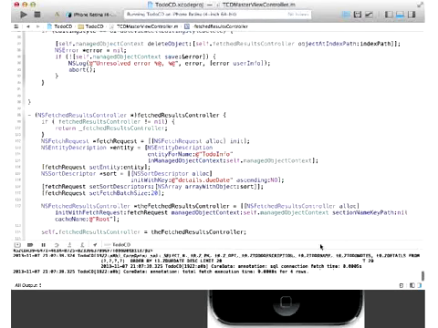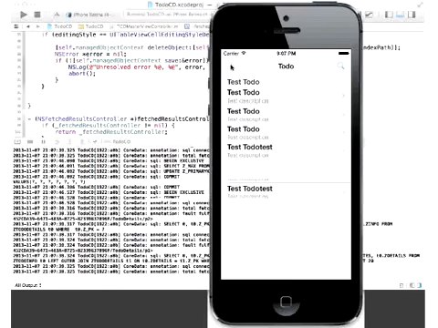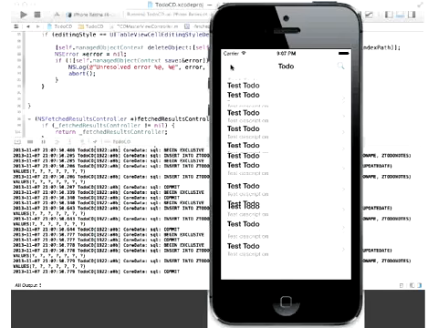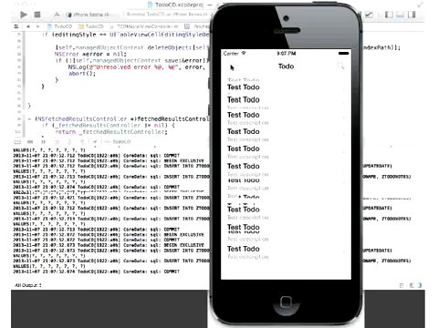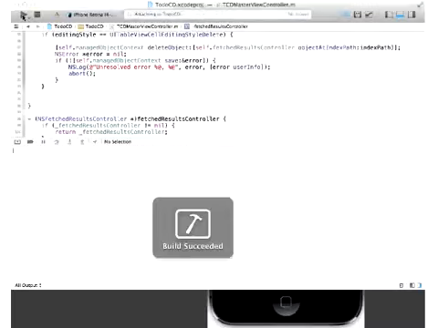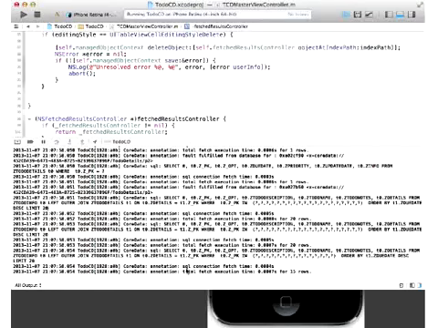Okay, so let's do this. I'm just going to add a few rows that I want to show, to show how the rows are being fetched from Core Data.